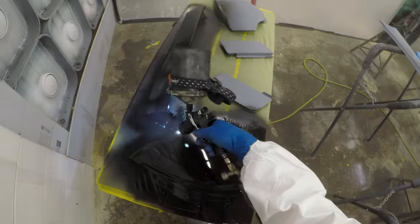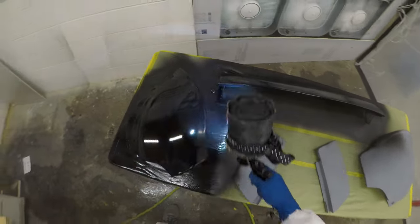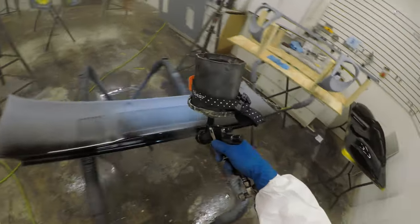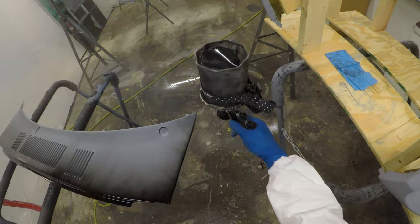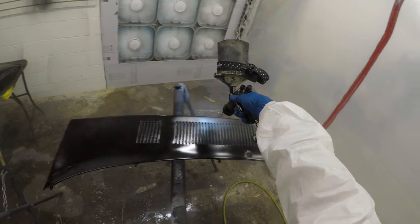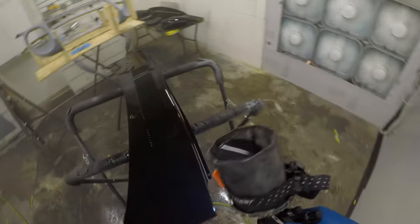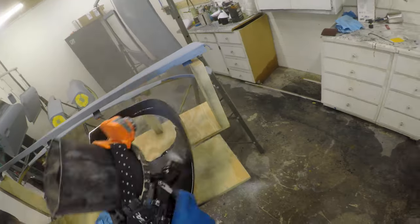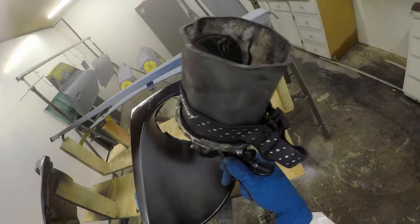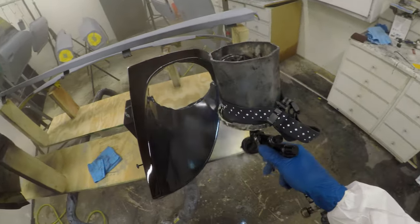That's it. Because the Southern Polyurethanes, and there are many other manufacturers out there who make these claims as well, Southern Polyurethanes epoxy primer can be mixed up as a sealer. So if you use it as a primer, as you would on a direct metal application, you would mix it one-to-one. So if you wanted to mix up a 24-ounce batch of sprayable material, then you would mix up 12 ounces of epoxy primer to 12 ounces of activator. That will give you 24 sprayable ounces that's ready to go.